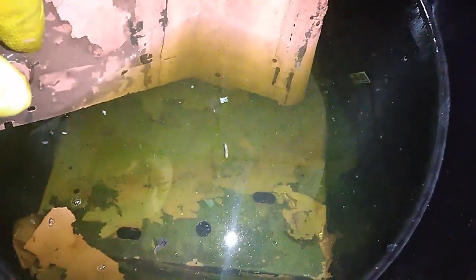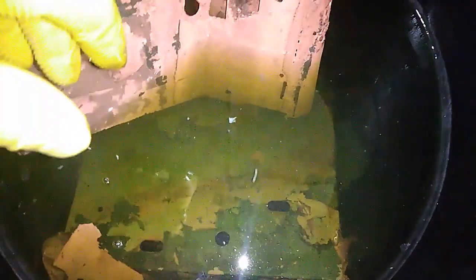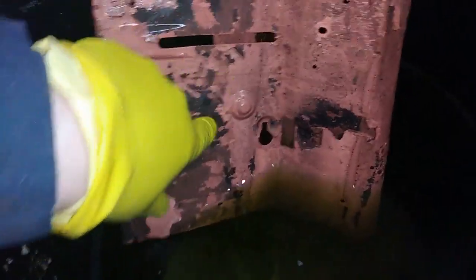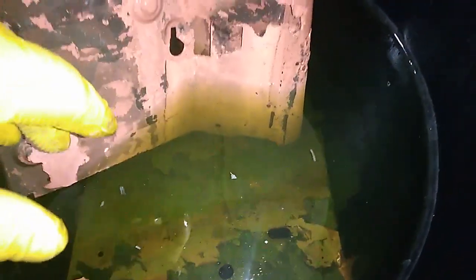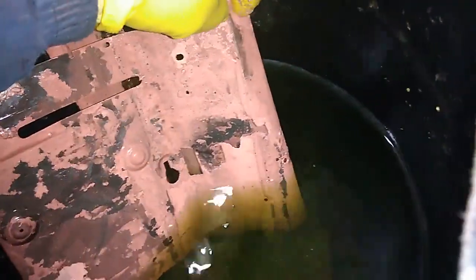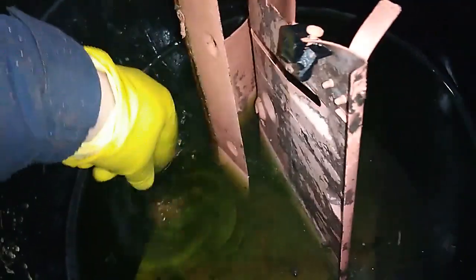You can see that my solution is clear and on the bottom I have copper on this metal. All of this is copper — all this red. The solution is clear, so what I'm going to do right now is remove all those sheets. You can see all this copper over there — I'm going to remove it and collect all the copper.